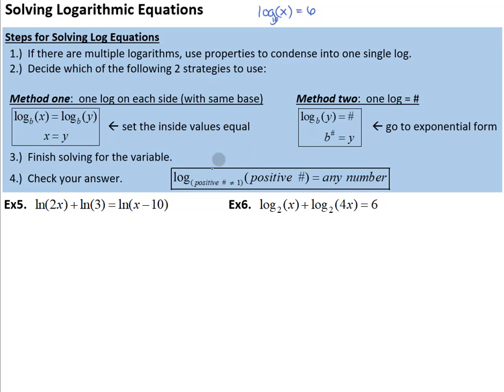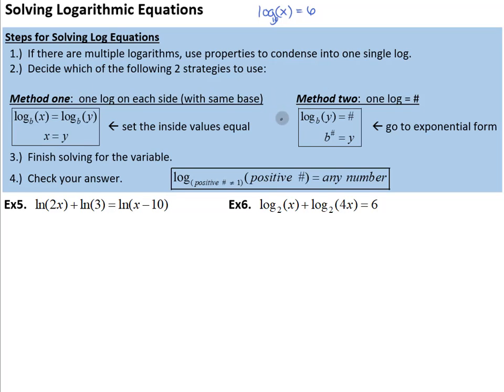Okay. The base also has a restriction. It's supposed to be a positive number that doesn't equal 1. Okay, or has to be a positive, not equal to 1. Now the value outside the log, like if it equals a number, that can be anything. Okay. All right, so we do have to check our answers for log equations because we have this restriction. All right, so let's try number 5. First thing I see, sorry, I only talked about method 1 here, apologies.